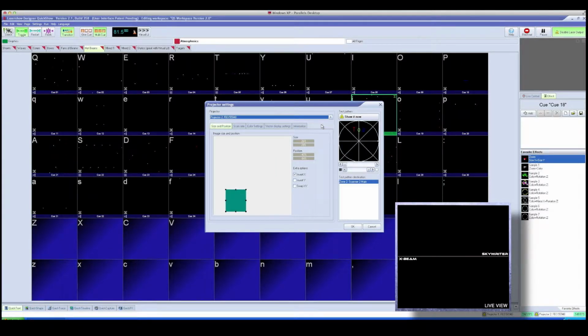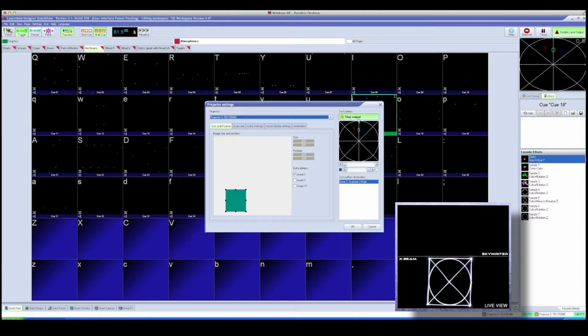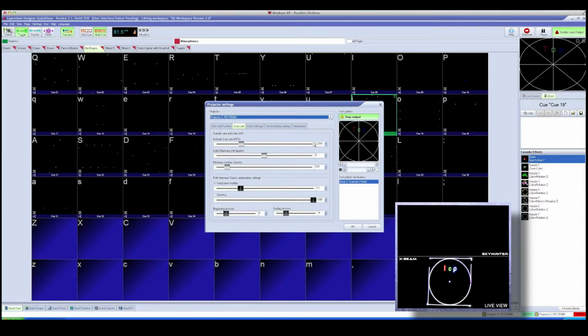So I'll go ahead and click that, and you see in order to try and get those to stack kind of well on top of each other, I've had to really constrain down my zone here, and more importantly, I have changed the scan rate. I'm all the way down at 12K. I'm way above 8 degrees, and the scanners are way out of tune, but I'm all the way down at 12 degrees. If I were to go up to, say, 30 degrees, 30K, this thing turns into spaghetti. It's way above the rating of the projector.